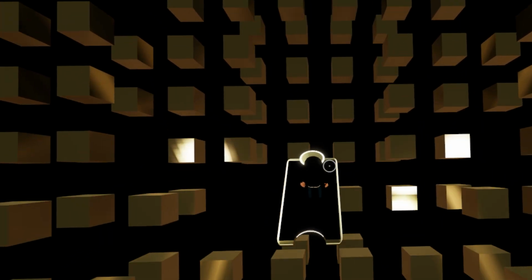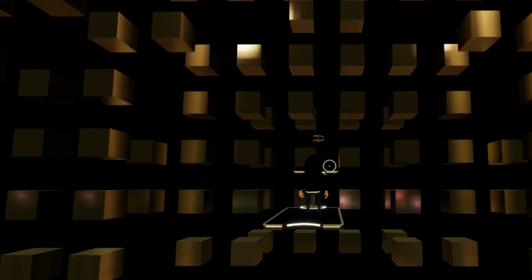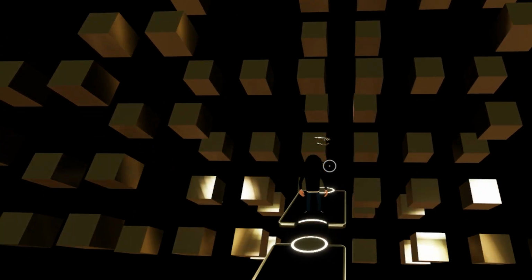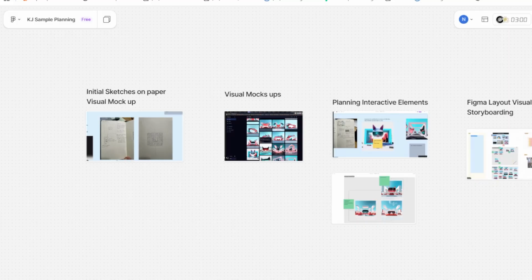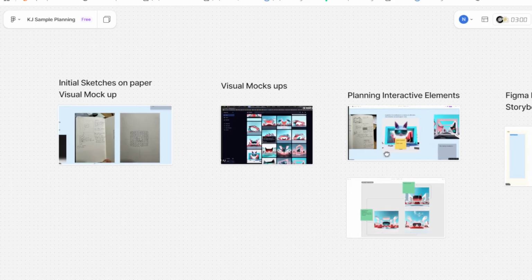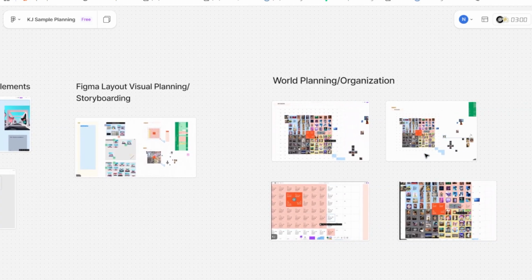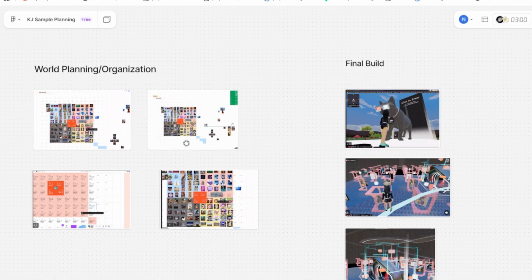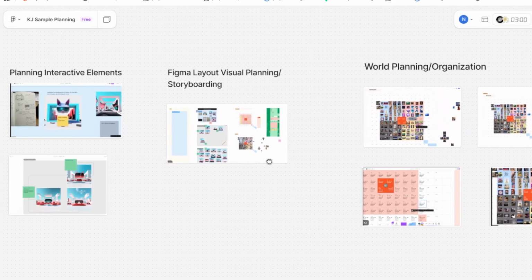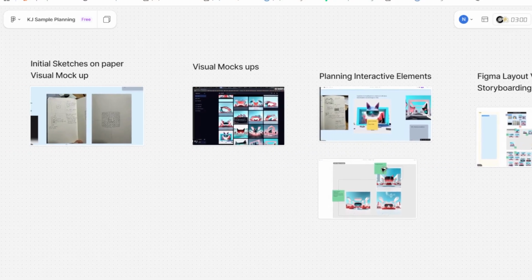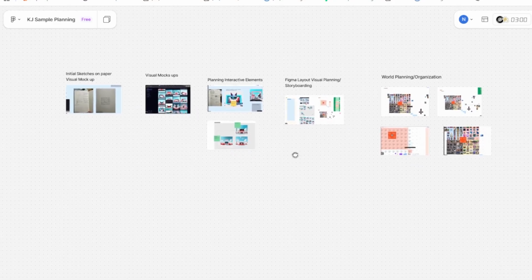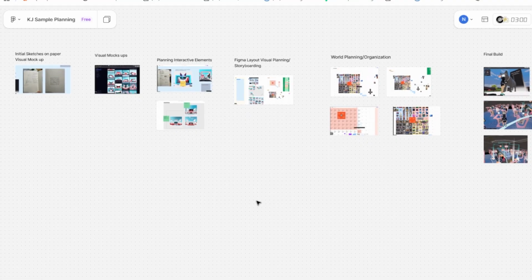But how do builders plan all of this before they even start building? Let's peek behind the scenes. So before builders place a single tree or mound, they plan their ideas out. They gather sketches, colors, and notes to figure out how their world should look and feel. Check out the sample mood board and storyboard from builder KJ Walker, an amazing world designer. You can see here how she planned her build step by step.